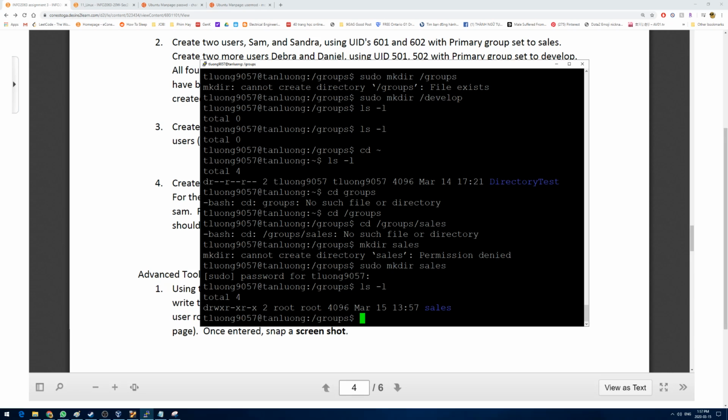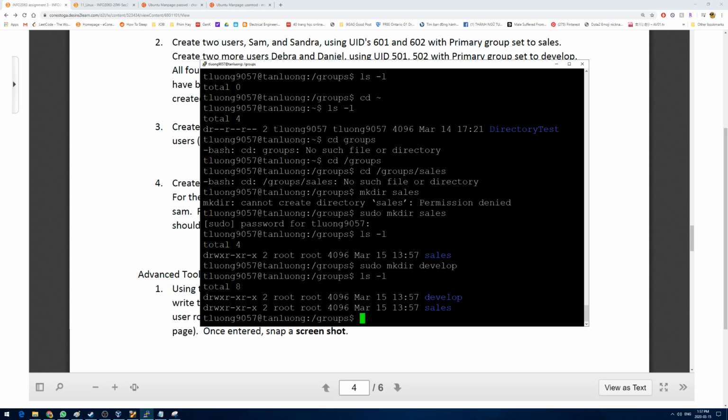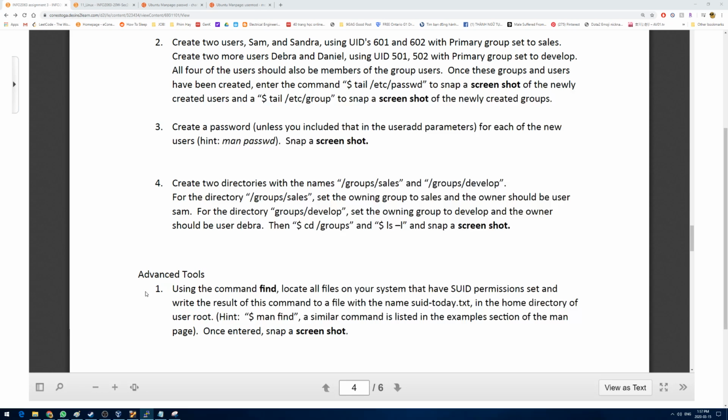Very, very confusing. Now I make develop. And now in the group folder, I have the develop and the sales. Okay, looks fine, right?